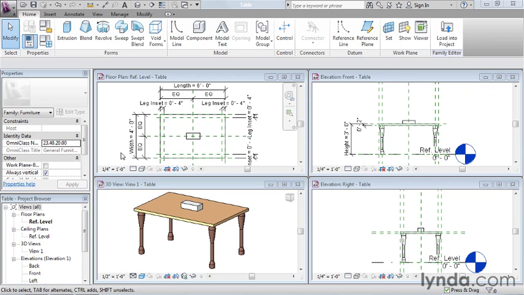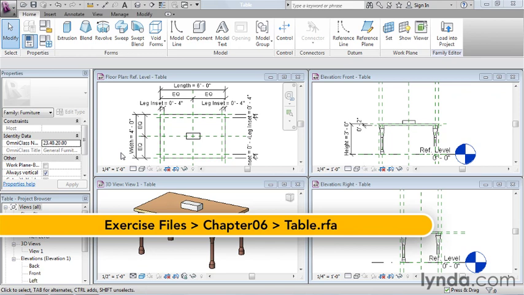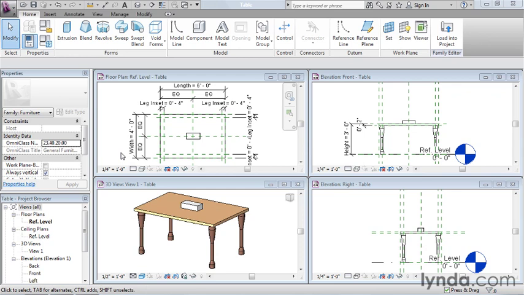In an earlier chapter, we explored the 5 geometric forms that we can create in the family editor. All 5 forms use at least one sketch to determine their shape. 2 of those forms, however, the sweep and the swept blend, offer an alternative to drawing the sketch directly in the form. They can instead use a nested profile family.